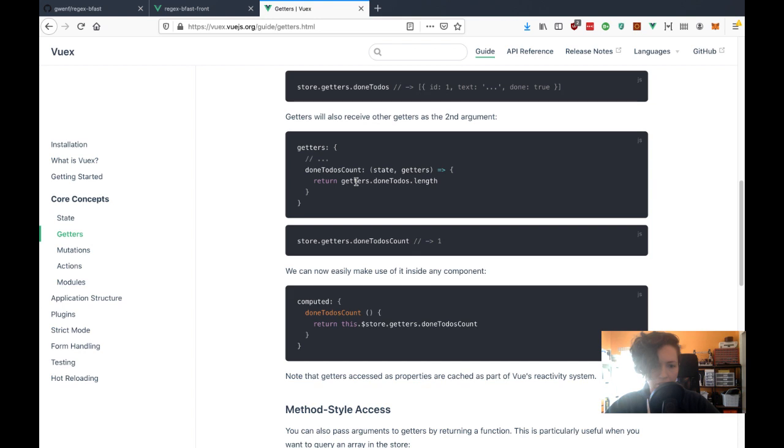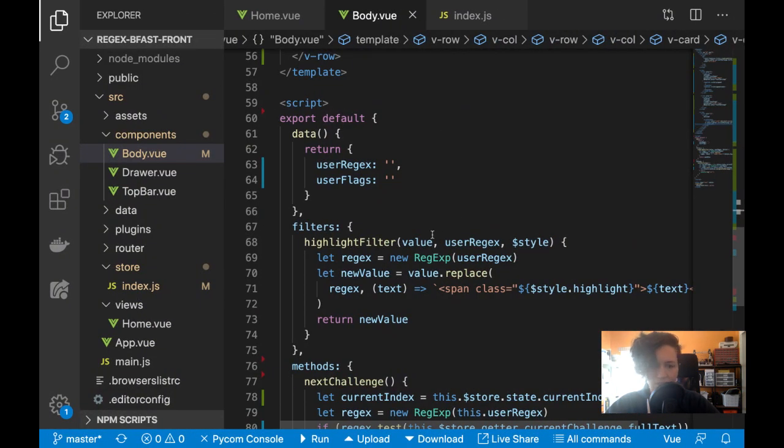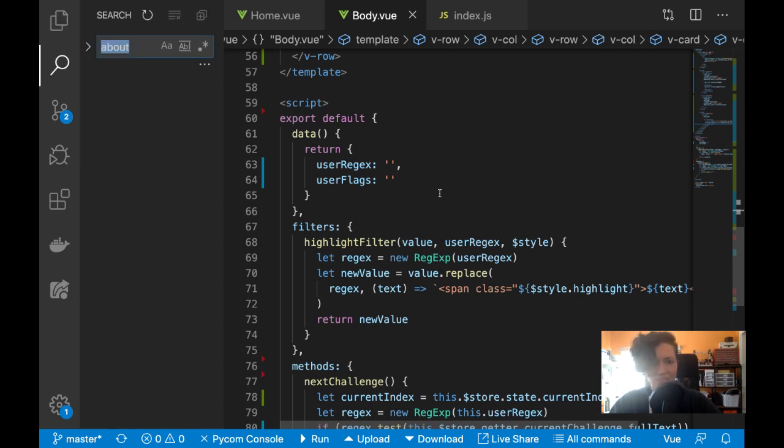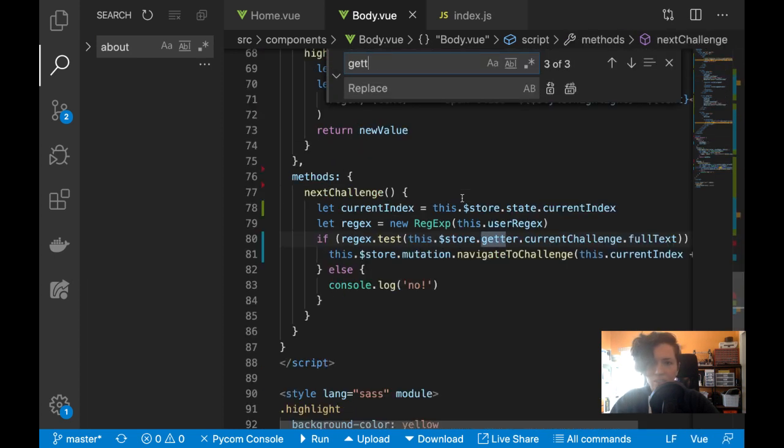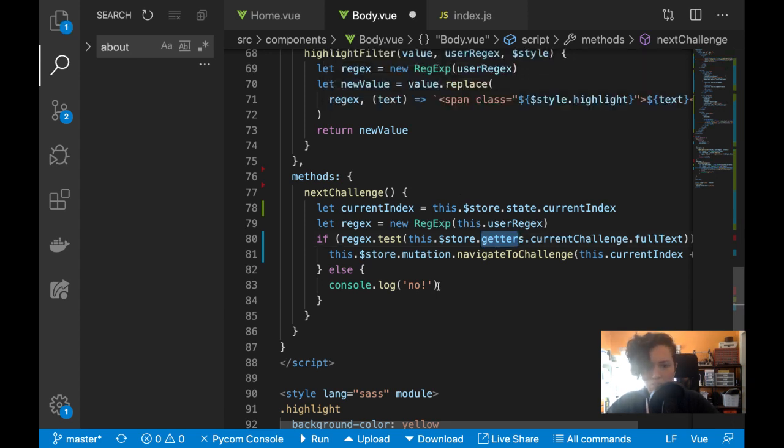It's got to be getters because it's plural everywhere else. Yeah, getters. Yeah, so, oops, no, I didn't want that. What was it? So getter, yeah, and then I'll just change it to getters.